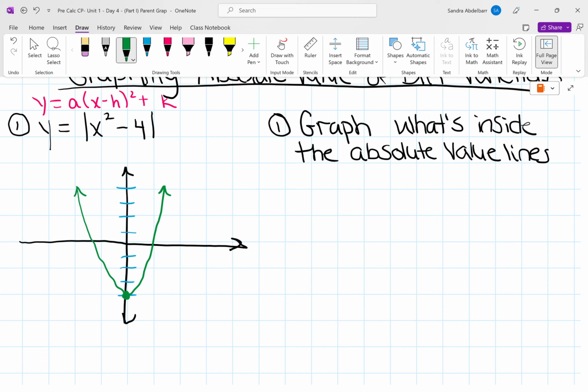So what I'm going to do is take everything underneath the x-axis, everything where y is negative, and I'm not going to make it disappear. I'm not going to erase it. I have to now make it positive, right? Because we didn't just erase -6 and say, oh, nothing's there. We said the absolute value of -6 is now +6. So now we're taking the absolute value of this bottom half and making it positive. How do we do that? Nico, you know? You can just make the y the positive point side. You got it. So right now, this point is at 0, -4. Well, I need to make it positive. So instead of 0, -4, I'm going to make it 0, +4.